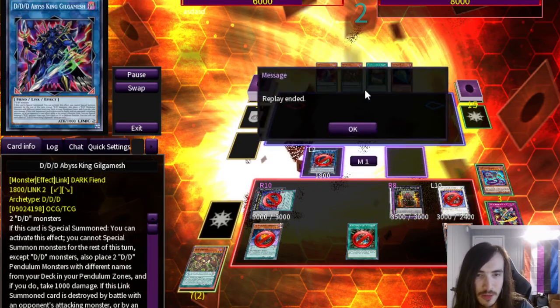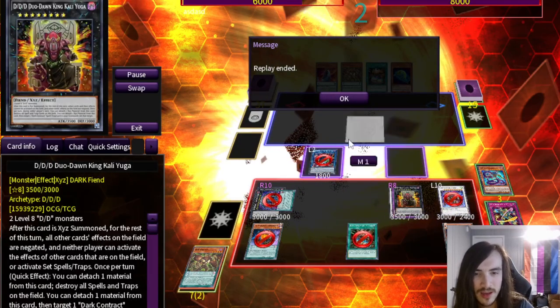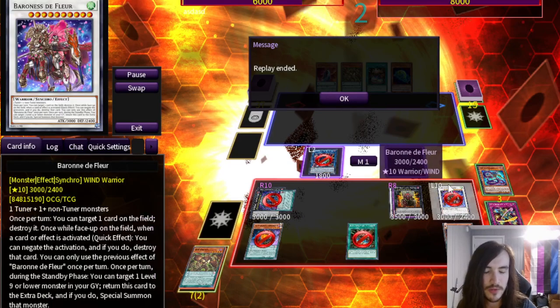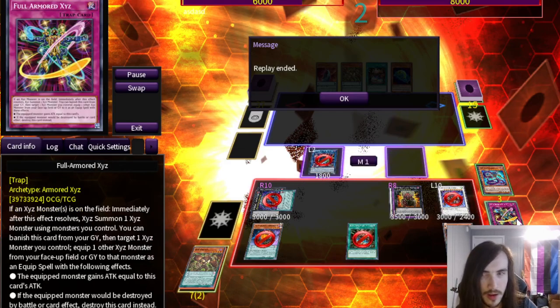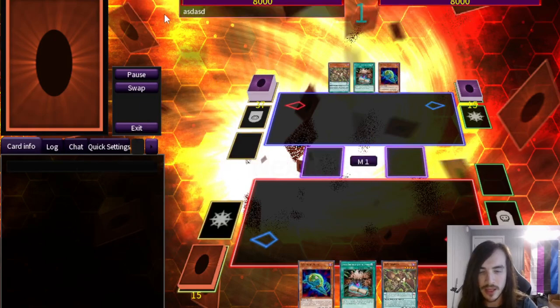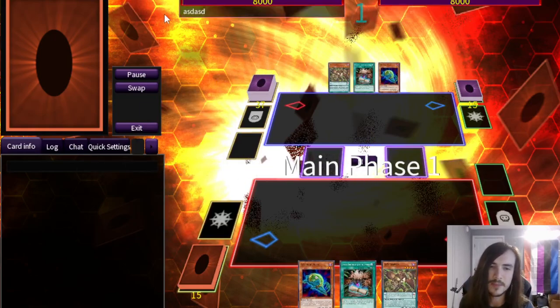This is enough damage on board to kill the opponent anyway. You're Kali Yugaing them. Siegfried is probably going to provide more safety for your full armored Xyz on the opponent's turn than High Caesar would. So realistically, that's probably the most optimal way to play it.